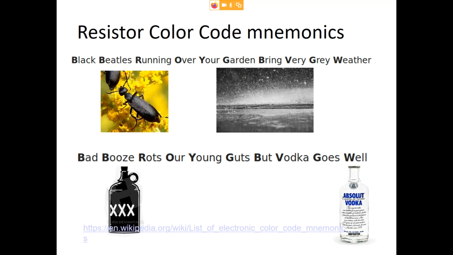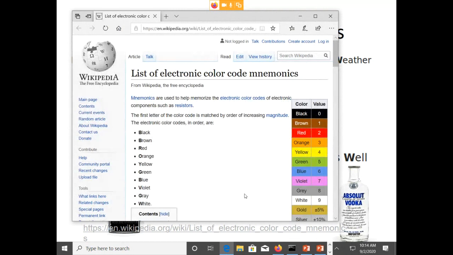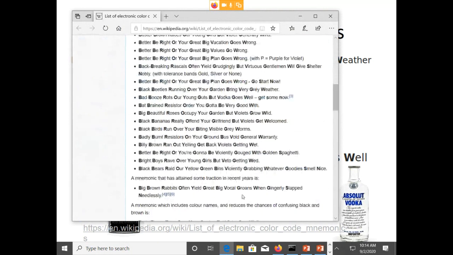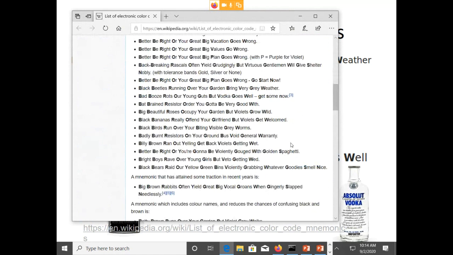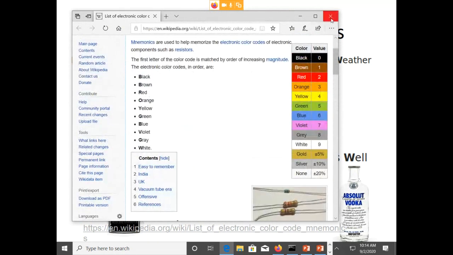And so here's just a couple of mnemonics that I've found over the years. Actually, I just learned one of these. I recommend you just pick one and learn it. Down here at the bottom is a wiki link. If you click on this, they give you lots and lots of different ones. But like I say, just read through them, find one that works for you that you can remember, and then just remember it, and that's it.